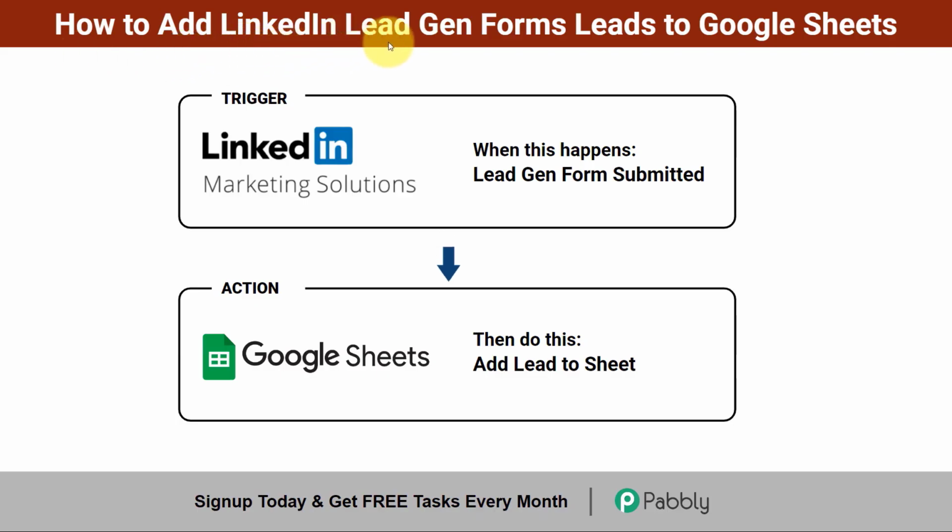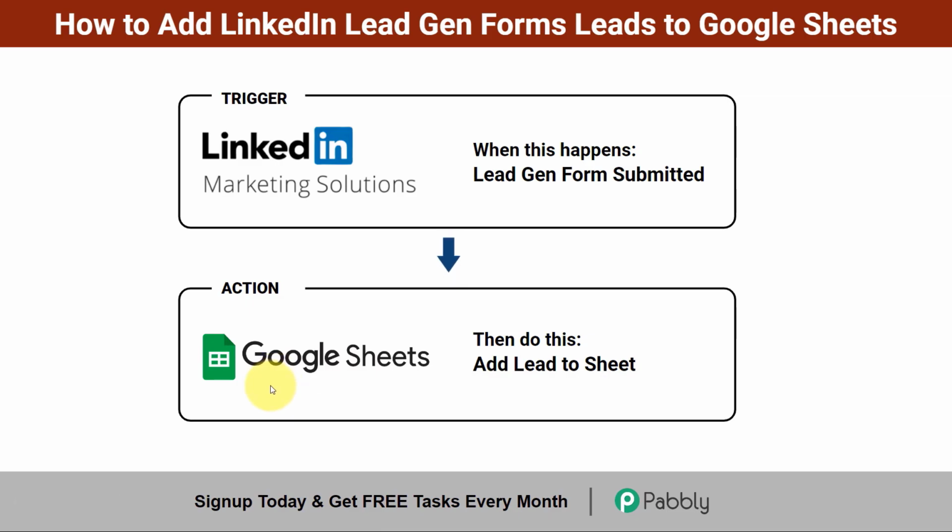How to add LinkedIn lead generation form leads to Google Sheets automatically. Very interesting automation for all LinkedIn users who are running LinkedIn ads and collecting leads via LinkedIn lead generation forms. So the idea here is, as soon as someone submits your lead generation form, we are going to automatically add that very same lead in Google Sheets without doing anything manually. So I'm going to do this by setting up an automation in between LinkedIn lead generation forms and Google Sheets. And if you also want to learn how you can do that, come with me and I'll show you the process step by step.